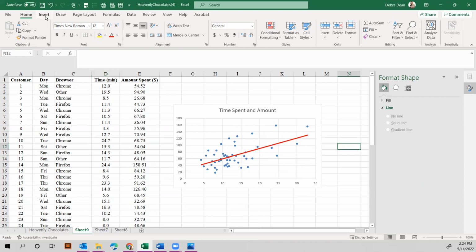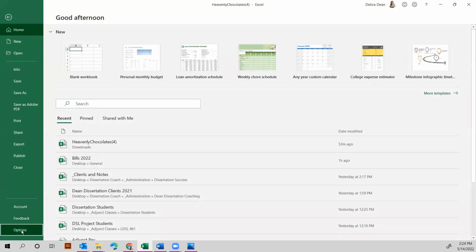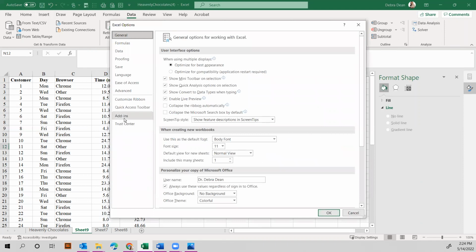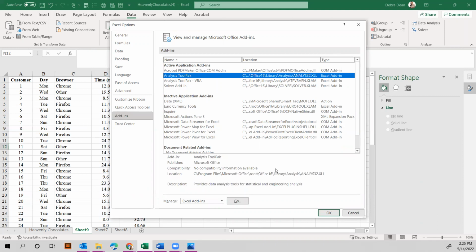Now, if we go up to data, see if you have this data analysis tool pack right here. If you don't, go to File, Options, Add-ins, and then you'll see Analysis Tool Pack. So click on that and you can hit go, you can hit OK, whatever it is you need to do to make sure that it's on there. Mine's already there, so I'm going to hit cancel.